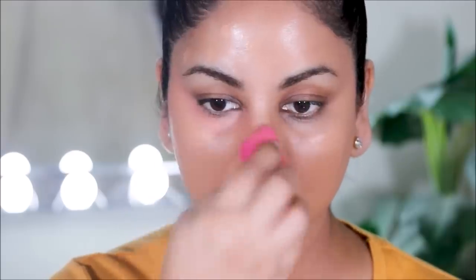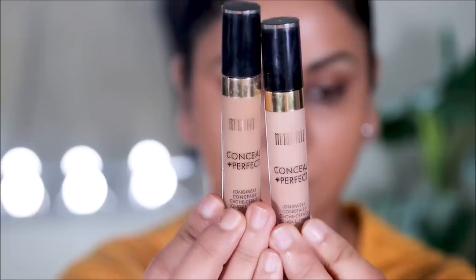I would personally avoid foundations with a built-in SPF, but if you're a firm believer that you definitely need sunscreen, you can apply a light layer on your skin directly and then apply the foundation — though sometimes even that can give you flashbacks, so you have to experiment with your skin and different sunscreens. Always remember to use a foundation that is an exact match of your skin tone; if you go any lighter, with flash photography your face is going to look ghostly.